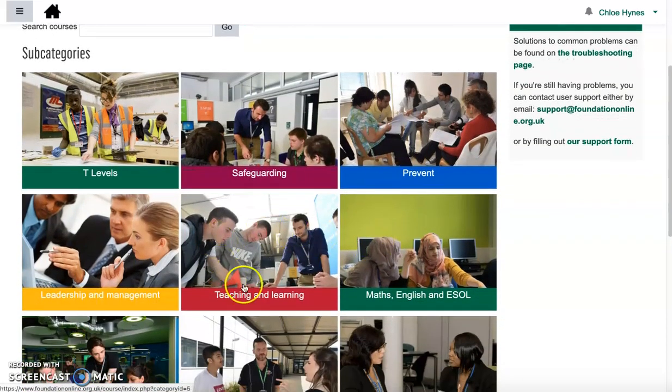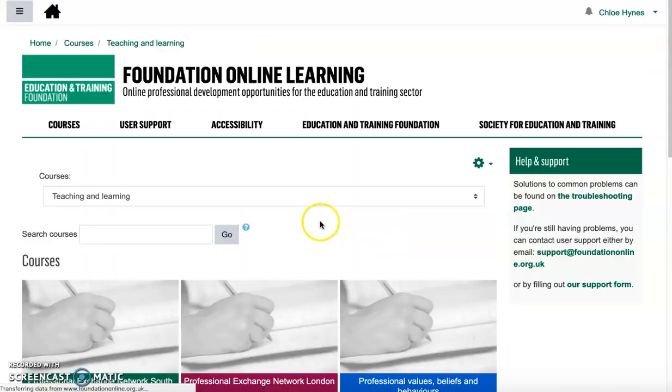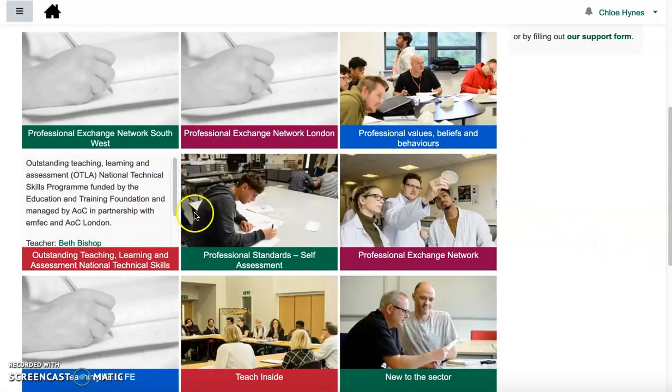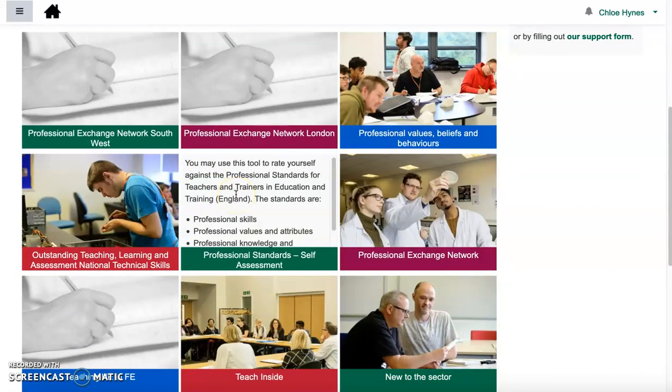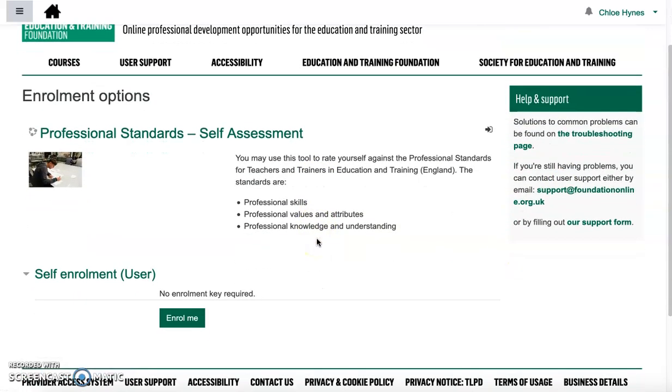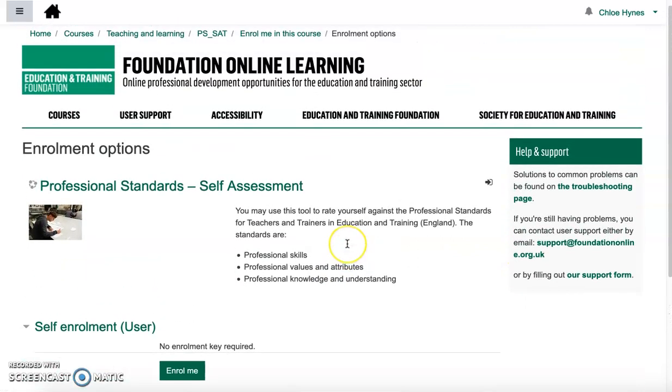Next we have teaching and learning. If I click on teaching and learning, I'd really like to point out the professional standards. It has a link here to a self-assessment. I would say once you've logged in, this might be the first place that you go to, the professional standards self-assessment.